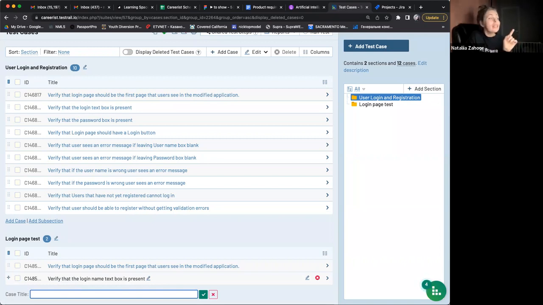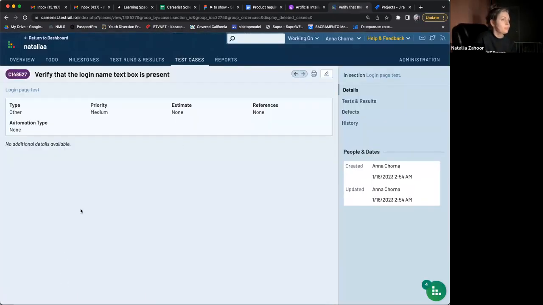Nothing else. Here you verify only that it's present. To test its size, location, functionality, those are different test cases, a lot of them. Here you verify that it's present. That's pretty much it. Now you go inside and edit it here.